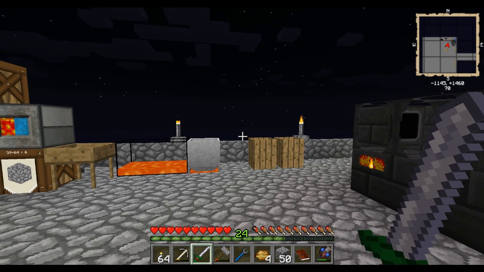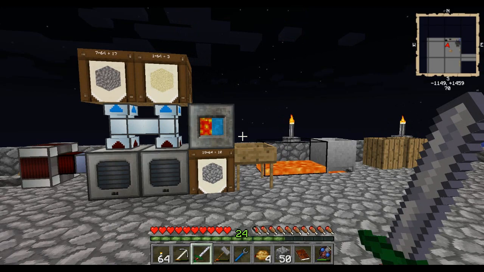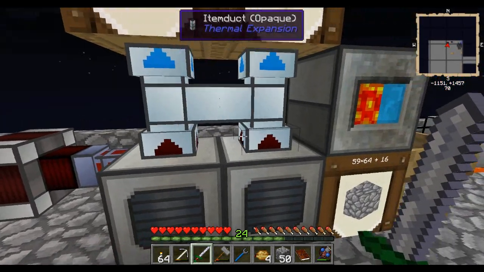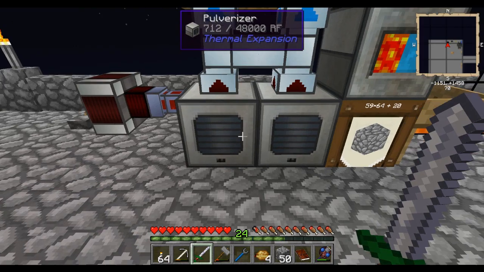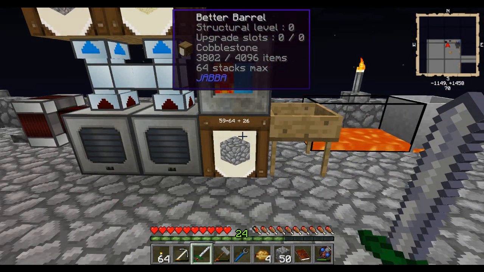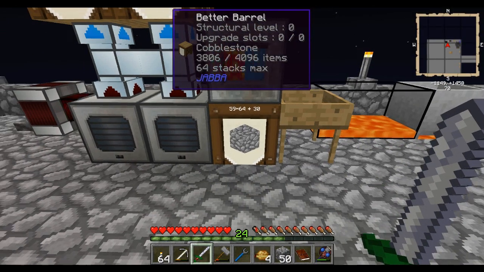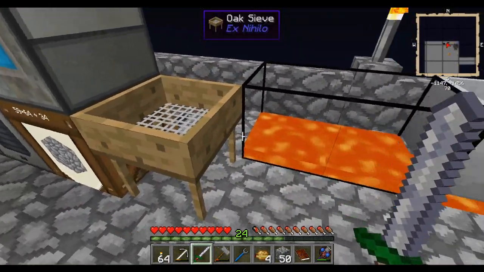As you can clearly see in front of me, we've done a few things. I just did this stuff off camera because it wasn't that big of a deal, and plus, it helps a lot to have this. So what we did was I just hooked up some item ducts to the top of these pulverizers. Set both of them to export both there. Set them to the orange setting. And so they'll pump out the gravel and the sand. And I put the cobble barrel right here, and put our igneous extruder on top of it. And it will continuously pump cobblestone into the bottoms of the pulverizers. Infinite source.